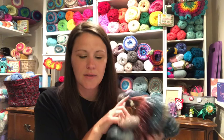It was really easy. This was my go-to kind of mindless crochet while I'm watching the kids and stuff like that. Because it's pretty hard to do amigurumi or, I don't know, some intricate shawl kind of thing when you're watching the kids, you know. So yes, that is a finished item.